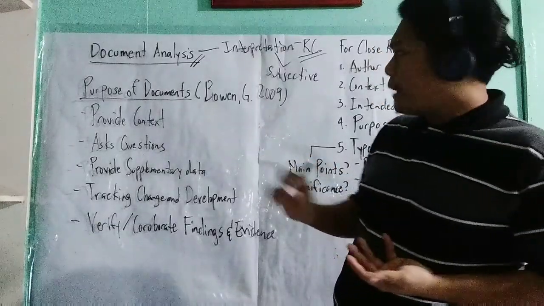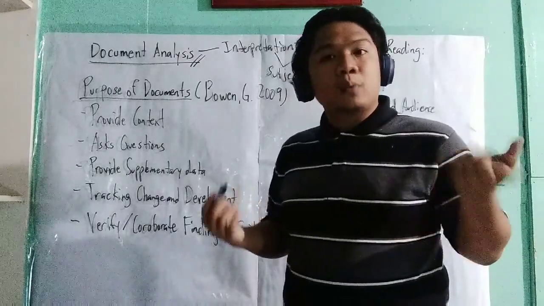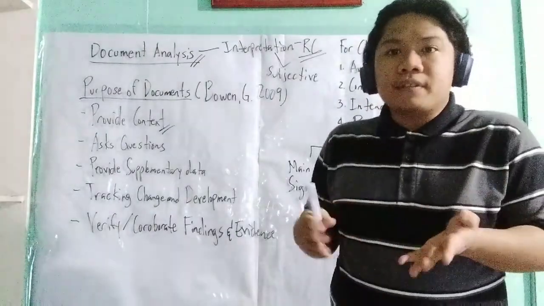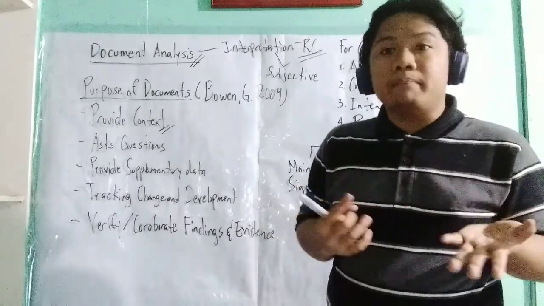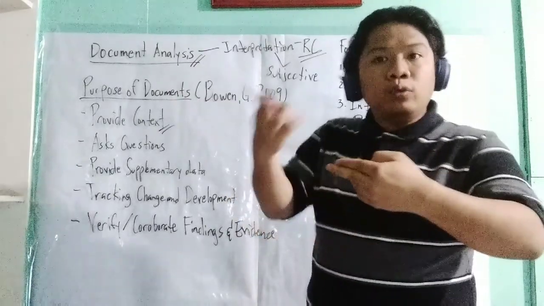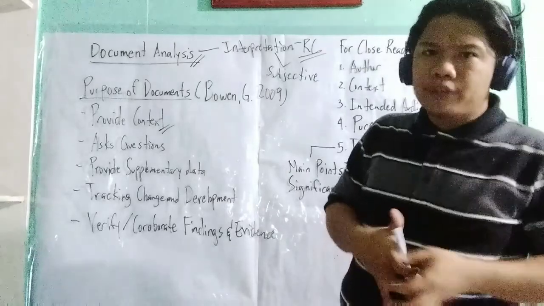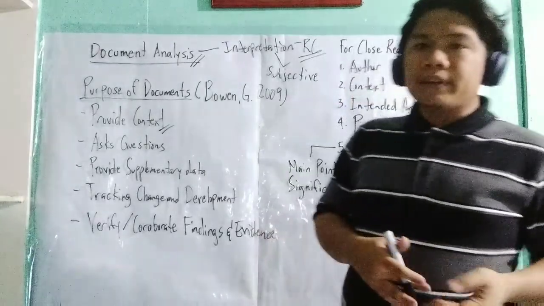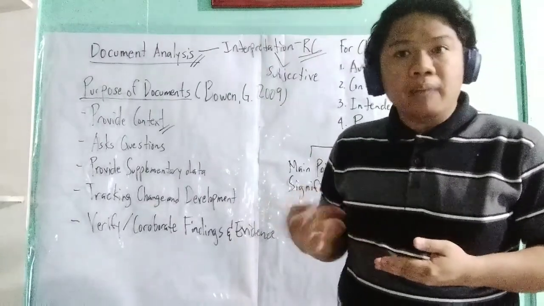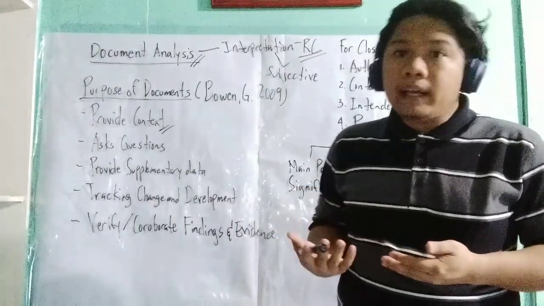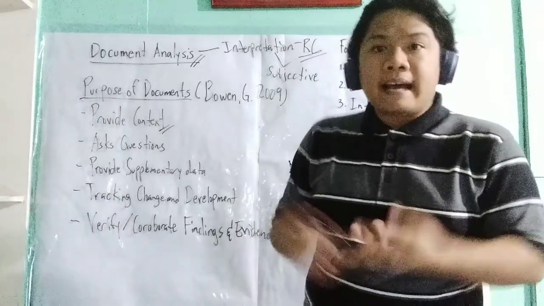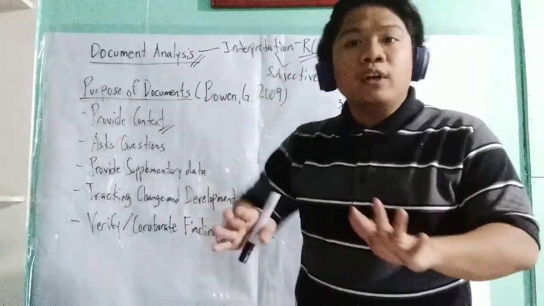According to Bowen of 2009, documents — or primarily the purpose of documents as to how or why they are published — is that they essentially provide context. They provide context that explains a certain scenario. Therefore, it enlarges the possibility that the document you're actually reading may find a way for it to be connected to your own experiences. Because basically, it comes from the logic of us selecting our reading experience. Most probably as readers, we tend to select readings based on which is more relevant for us, which is more easier for us to read, which is more significant based on our experiences.